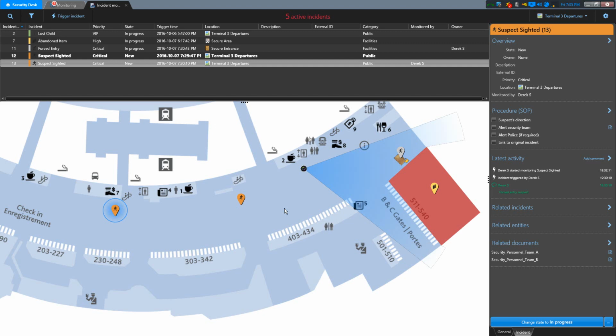So if I was just sitting in my monitoring task and I had all my entities monitored, I may have seen that door forced event come up, but would I really know that it's a problem? Would I really know how to look for the suspect that forced the door open, and then the actual ability to track him through other incidents that come in? That would have been a lot harder to do. So I think that really shows the power of Mission Control while we're monitoring live incidents.